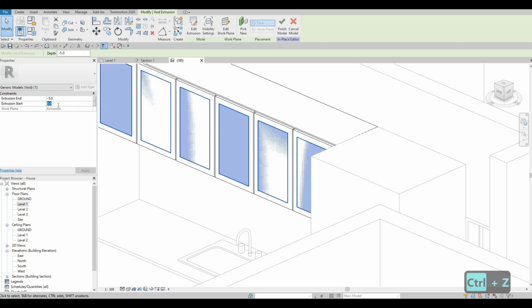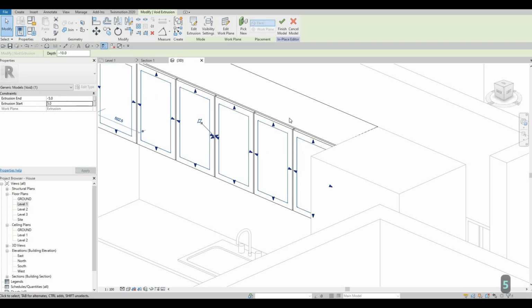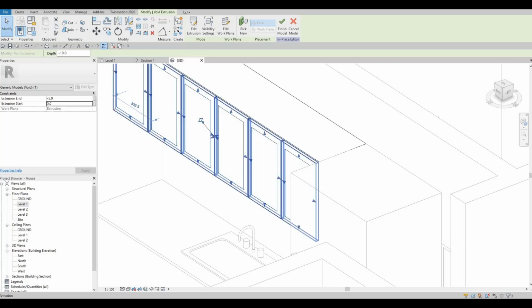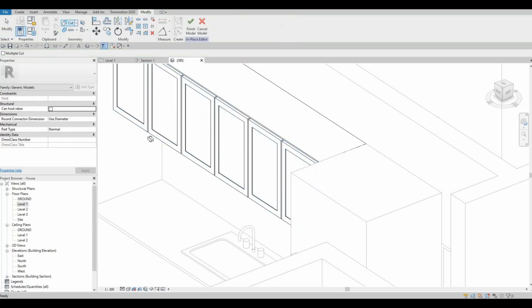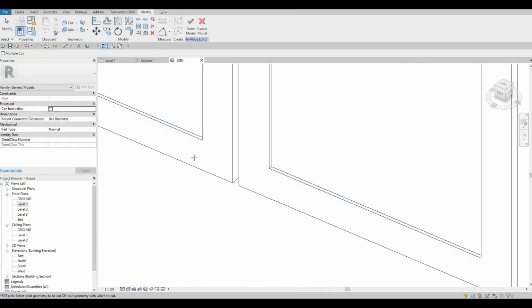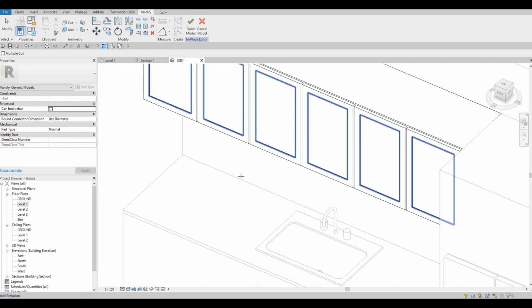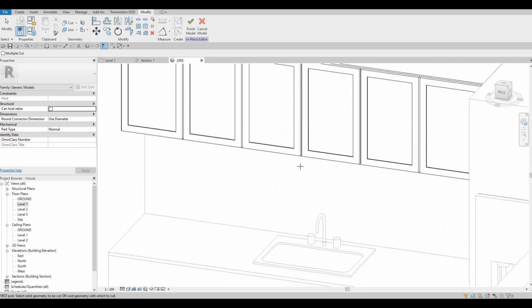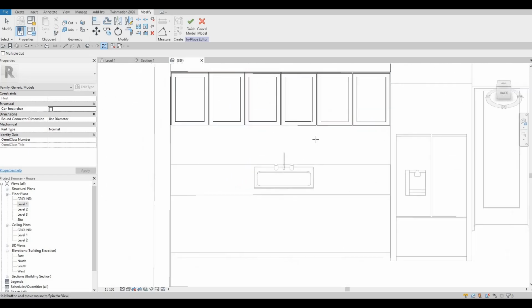I want to start it at 5 instead. So now it's just going over, so it's not something that is visible if it's just on its plane. So cut geometry, and then as you can see, we can see the indented part, and it looks like a modern kitchen cabinet.